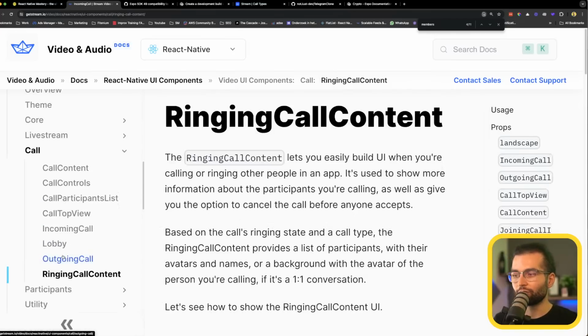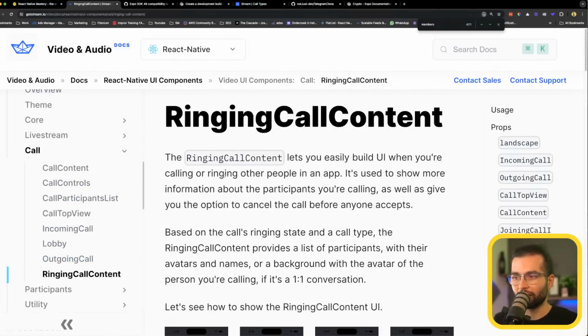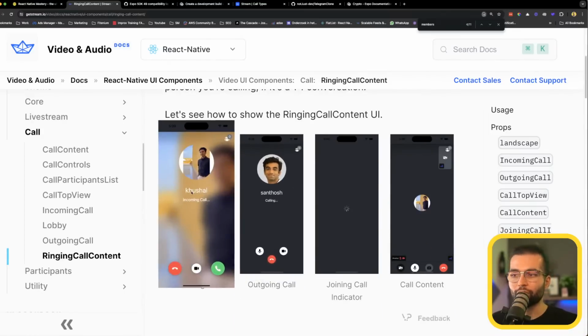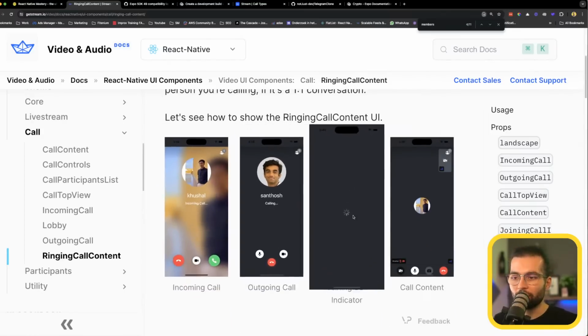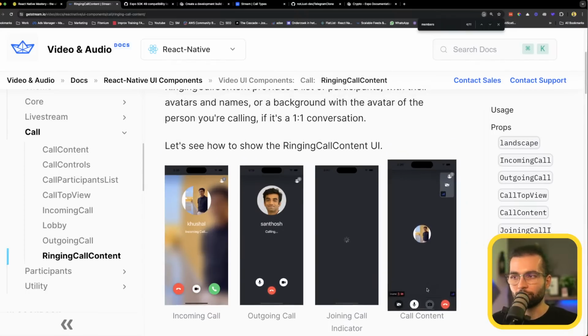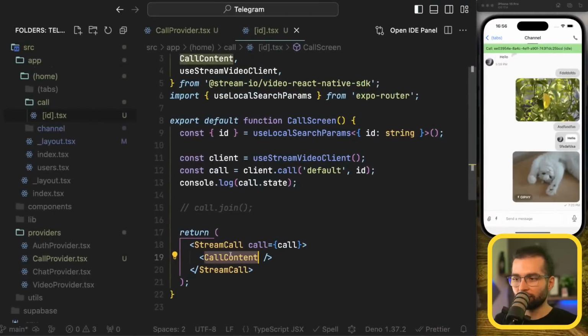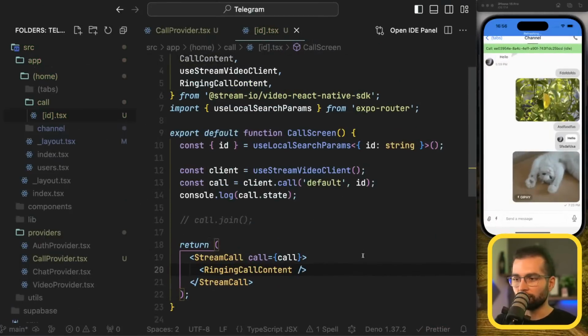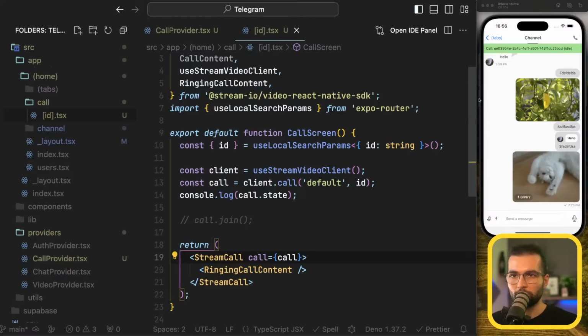But there is also the ringing call content, which puts them together. So ringing call content will handle displaying either the incoming call or the calling or joining indicator, and finally the call content itself. So let's render here, instead of call content, the ringing call content. And let's see how that will work.